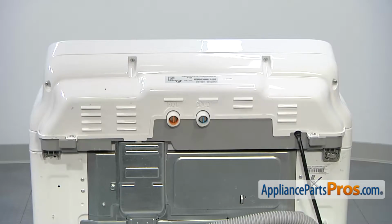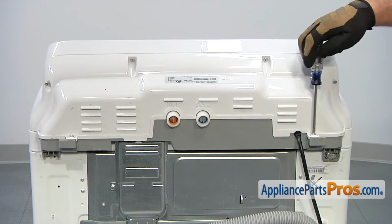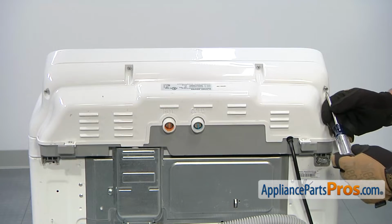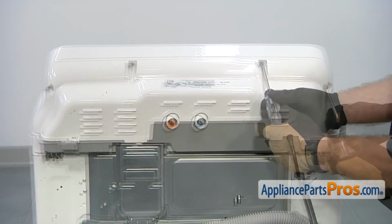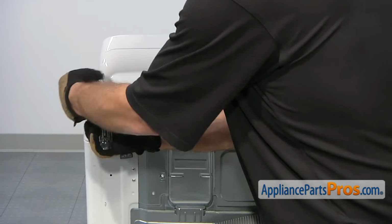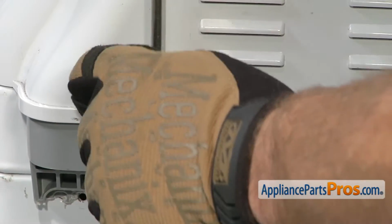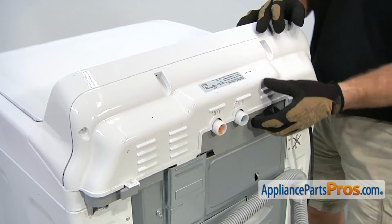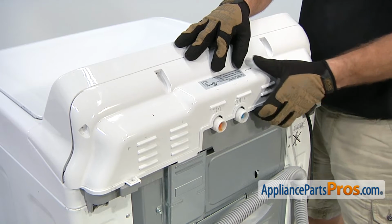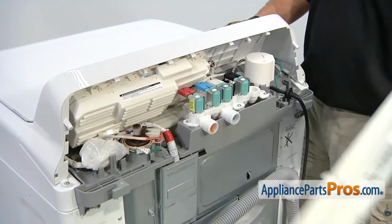In order to get to the part, we have to remove this access cover. We're going to use our Phillips screwdriver and remove the screws. With the screws off, we can lift the cover off. All you have to do is lift up on it, and it should just come right out. Once you pull it out, you can set it aside.